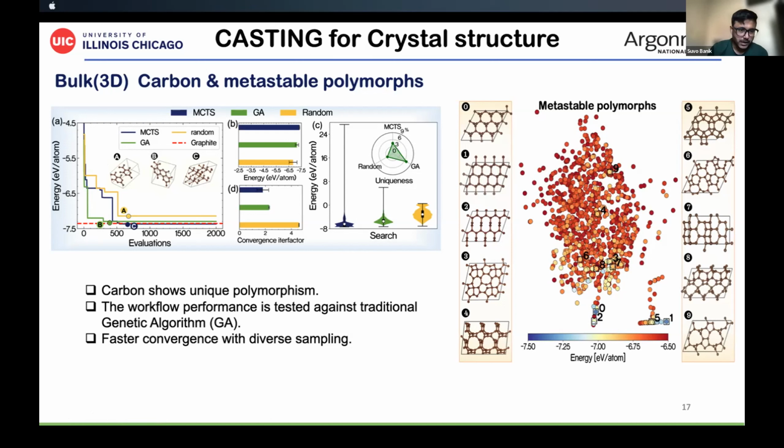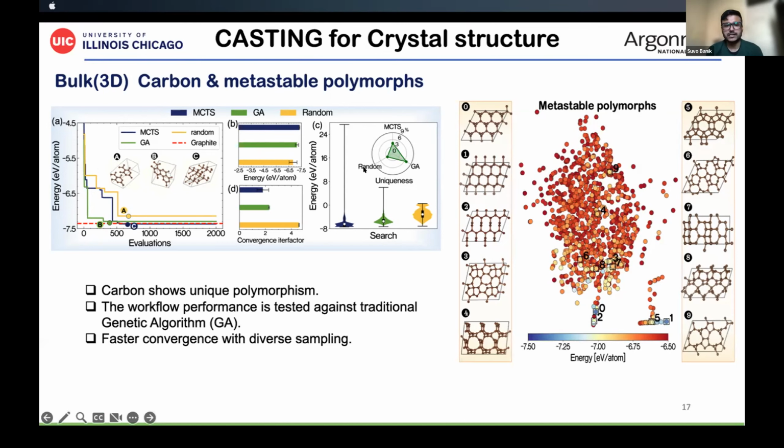I'm not sure whether you can see the graph, but if you look closely, CASTING with MCTS converges to a better solution faster than the genetic algorithm or the random sampling in this case. This is an average of 4 or 5 independent trials, and the overall convergence speed and solution quality is better.